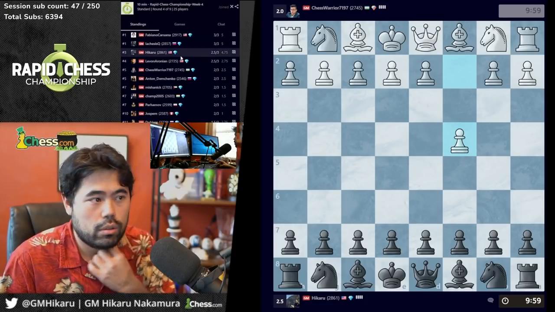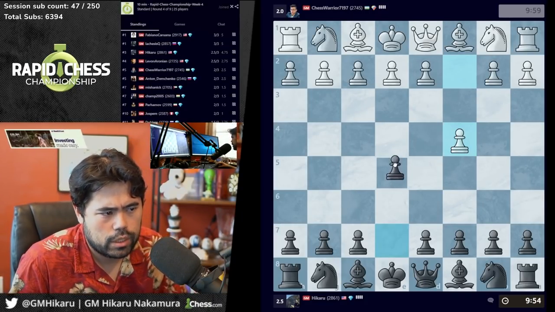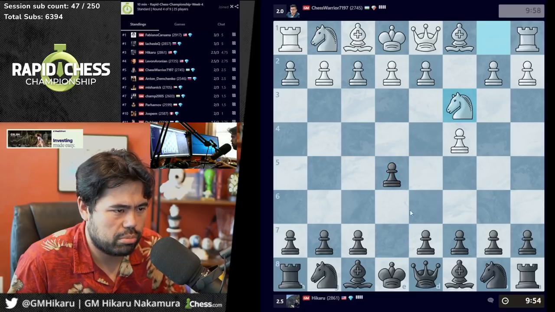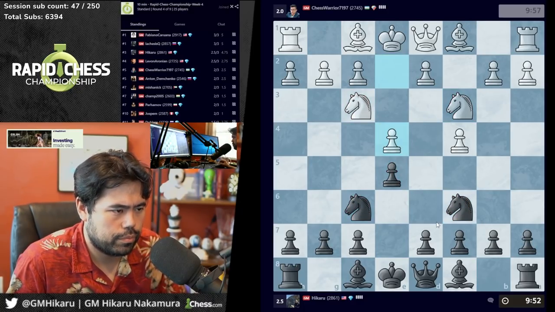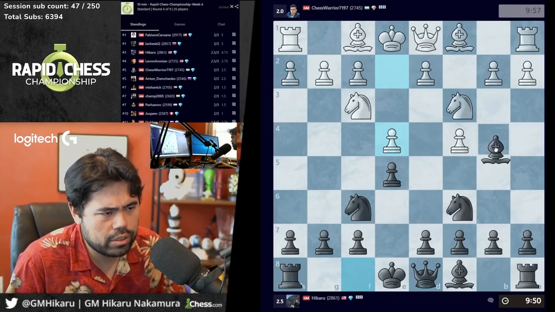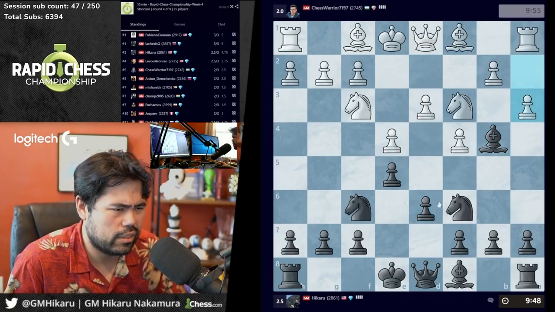Here we go. Round number 4, we're playing against Nodirbek. Okay, let's see what Nodirbek has in store. Just keep it simple. Go here. He plays e4, right. So Nodirbek's going to play this line. Now he plays this against somebody. I forget who he did it against.